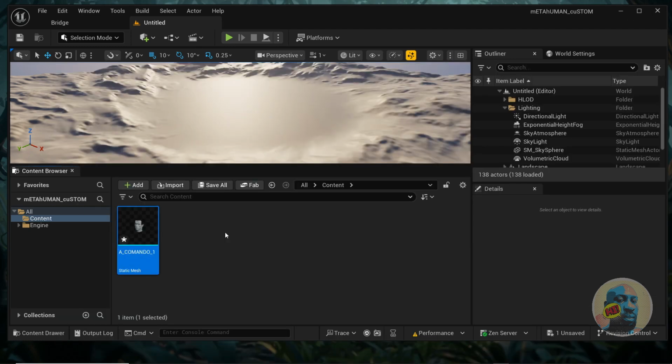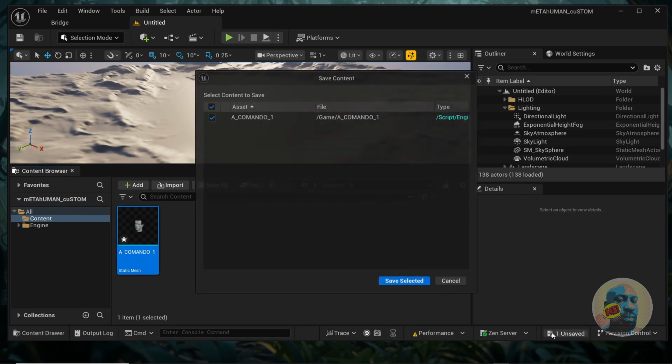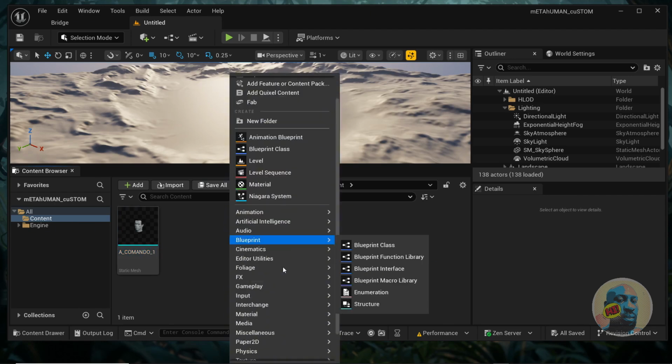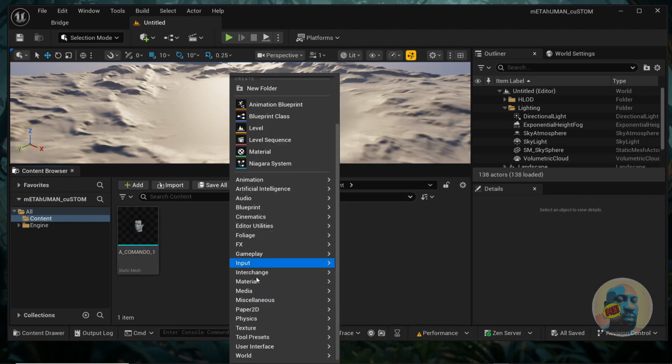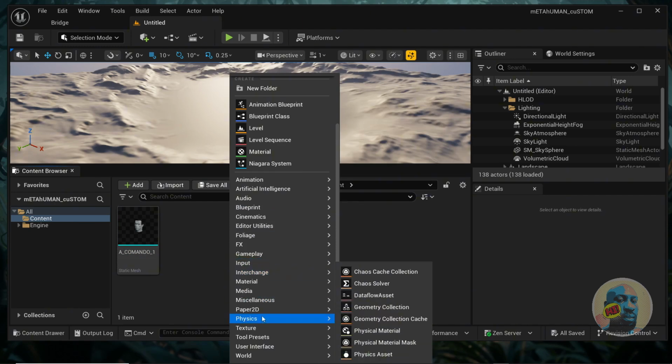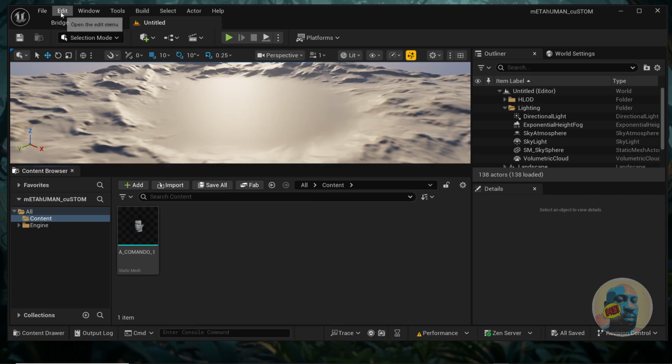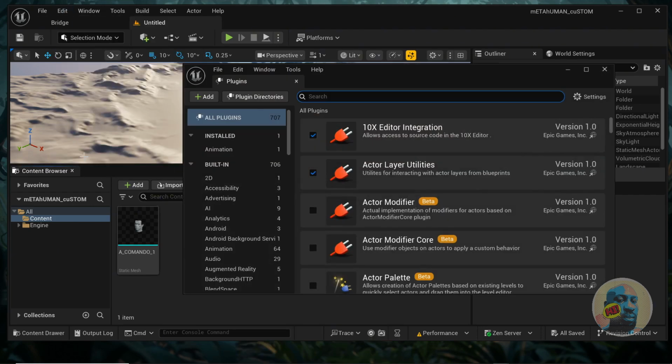Now we're supposed to immediately turn on our MetaHuman plugins. We haven't done that. Let's first save our progress so far. And then right click. If you notice, right click here, you're going to find the MetaHuman option is missing. And that's because we haven't turned on the plugins that will give us all those features. So to do that is very simple. Just go to Edit, Plugins, and then search for MetaHuman.